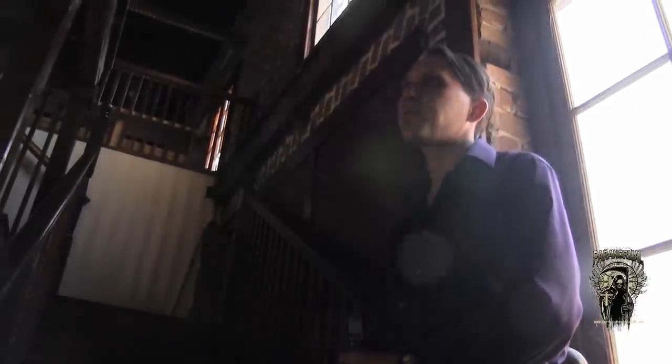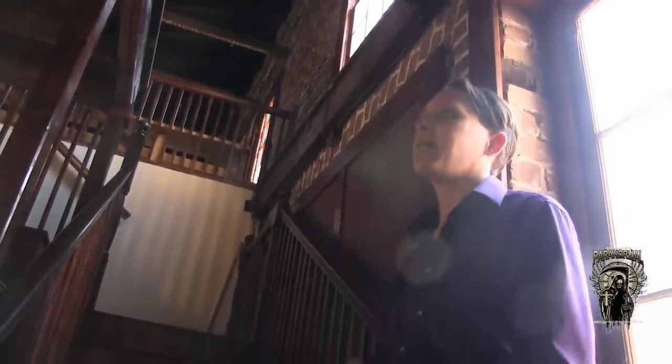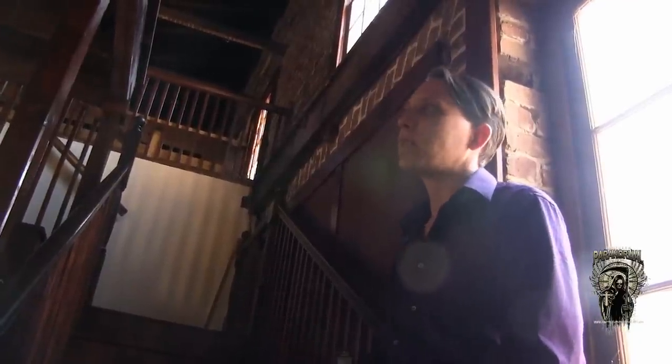But when they turned this into a pair of apartments and moved in here, they lasted less than 2 months before they claimed that activity was so intense they no longer cared to reside on this property, regardless of how inclusive the rent was with their job. Within days of moving off the property, both of these men individually resigned from a very lucrative 20-year project. To this day, nobody has ever used this building as any sort of living space.